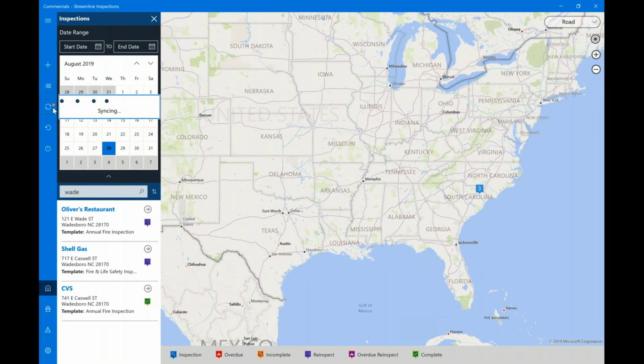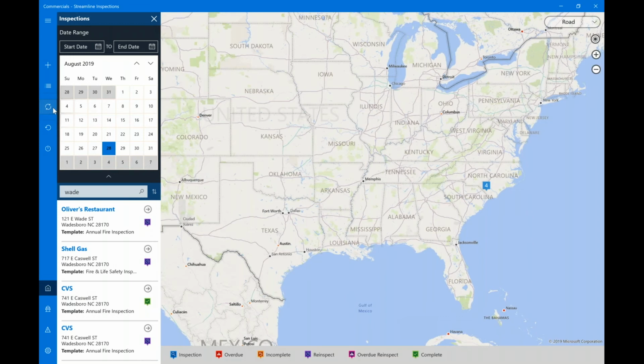And this does a multitude of things when it syncs at the end of the day or when you get back to internet connection. So it's pushing back and updating that administrative portal, that cloud. It's also firing off emails to the responsible party of record for that occupancy. You can set the system up so it's going to send an email back to the fire marshal's office if the fire marshal wants to get a copy of every single violation report that goes out. You can set it to send an email to another carbon copy. So maybe it's to the inspector.